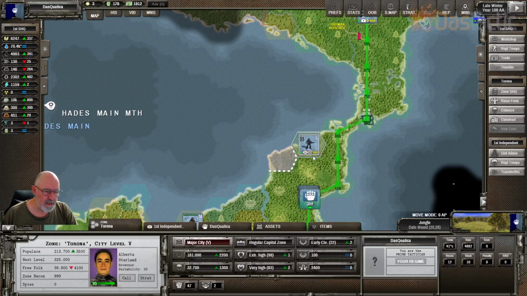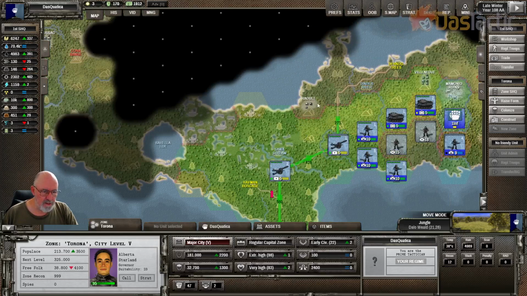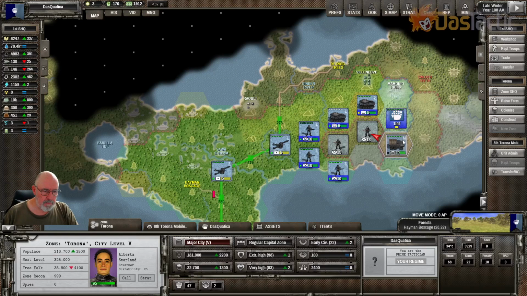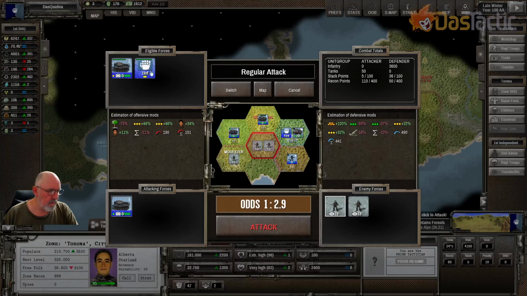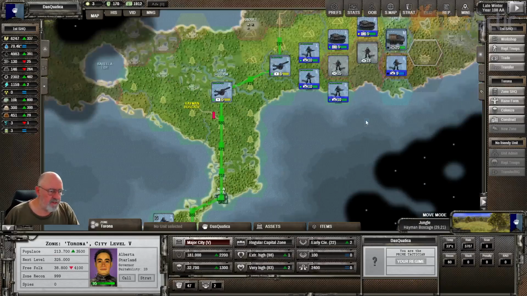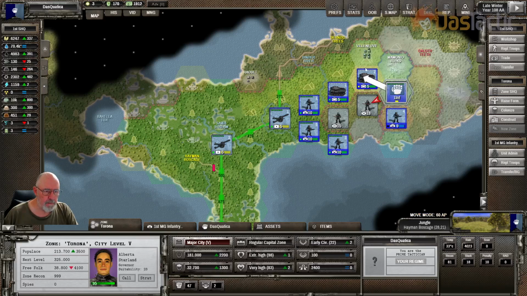What I can do is move this one back. I can make use of this. So let's block this off a little bit just so it can't break through to the road. That will be good. This one is, I'm a bit concerned about the way this one's running around. That one's now out of supply as well. Attacking into mountains just isn't good. I think we're going to have to deal with this first and then come up and maybe sort of hold on where we are just a little bit.